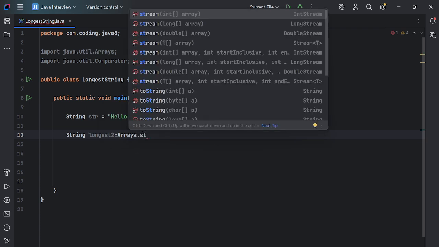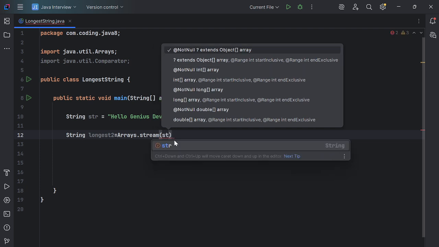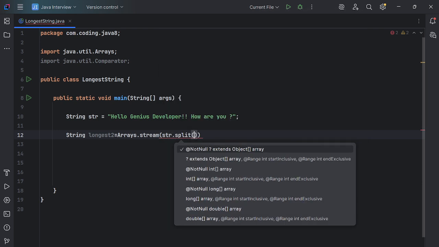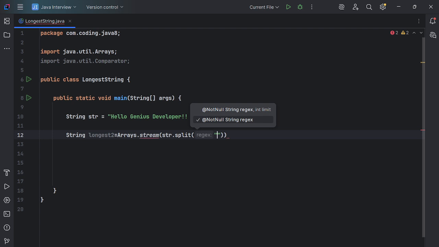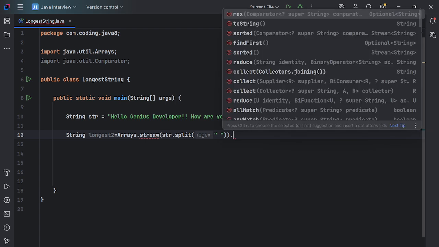We will use the stream method, and in stream we will use the split function on the string. Split will split this string into an array of words, guys. After getting the array of words, now we will process it.